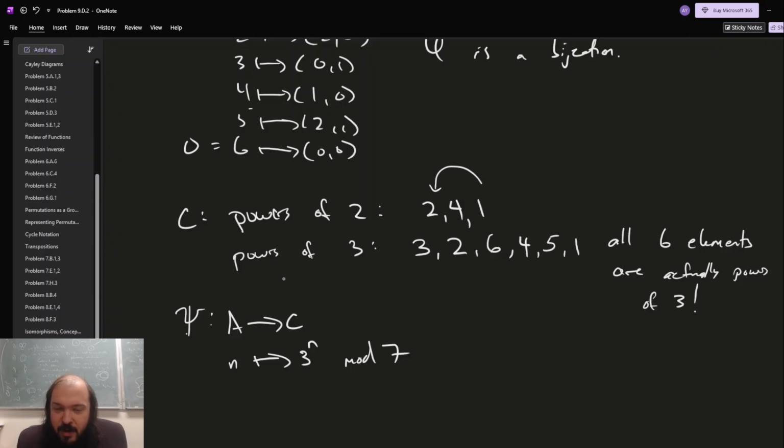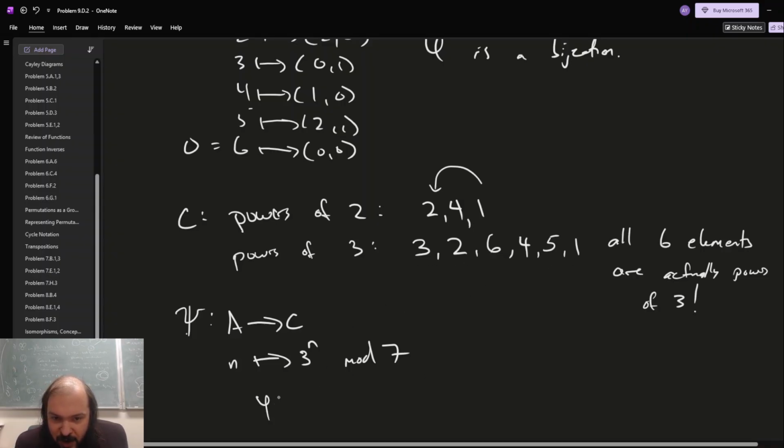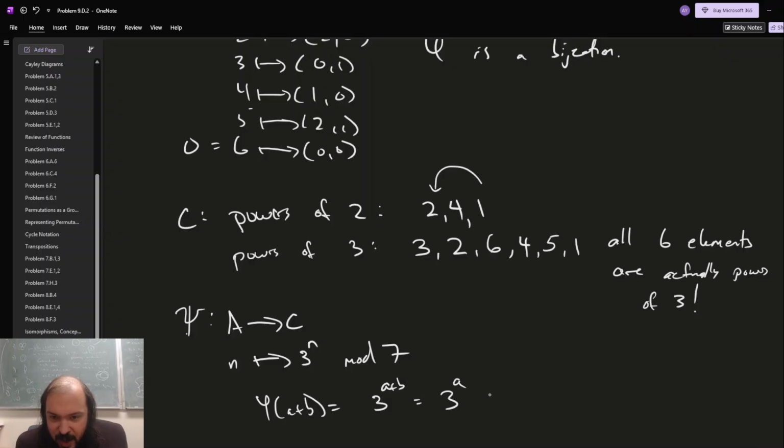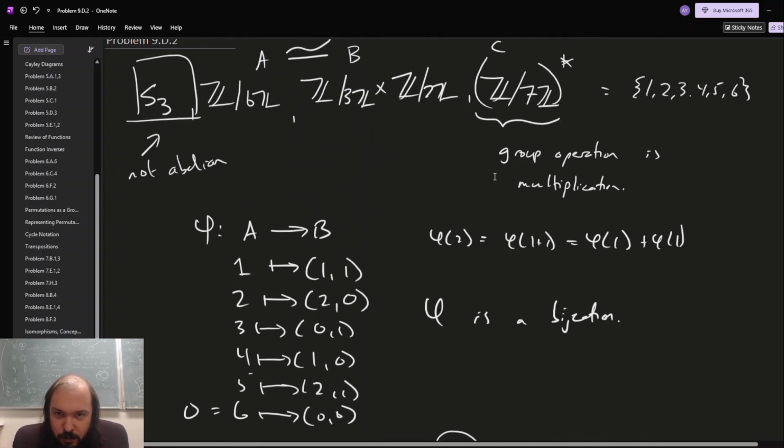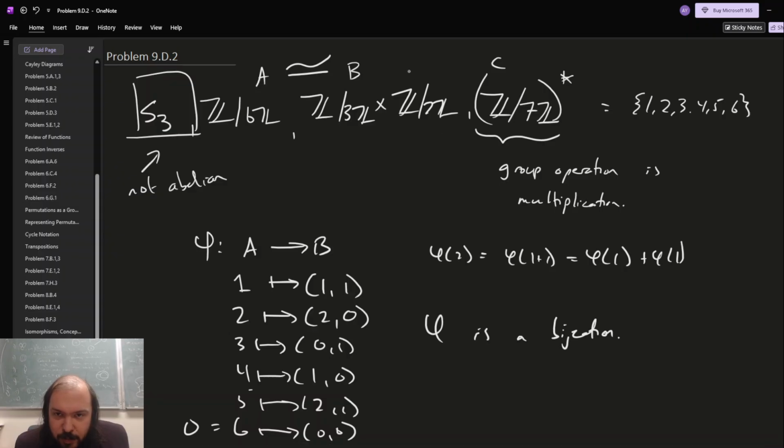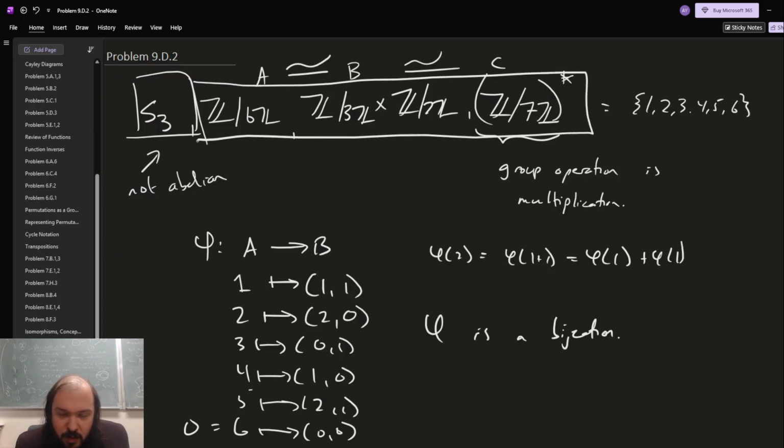Really surprising how much of the order is preserved, but nevertheless, this must be a bijection because, again, I cooked it up in such a way that the isomorphism equation is forced to hold, right? Because it's just laws of exponents. Psi of a plus b would be 3 to the a plus b, which is 3 to the a times 3 to the b, or psi of a times psi of b. All right. And so this proves that C is also in the club. So we got these 3 isomorphic, that one by itself.